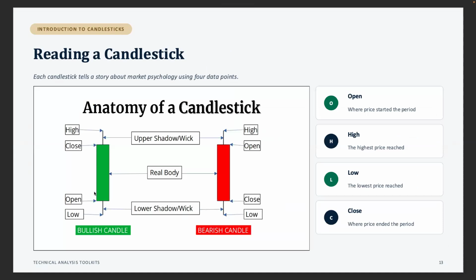So now, reading a candlestick. When you look at candlesticks on your chart, you will notice that some are green, some are red. The green ones are bullish, the red ones are bearish. That means the green one opens at a particular price and closes at a higher price. And the bearish ones open at a particular price and close at a lower price. So that means it's a loss, or the price is dropping. On the green, the price is increasing, or it is a profit.